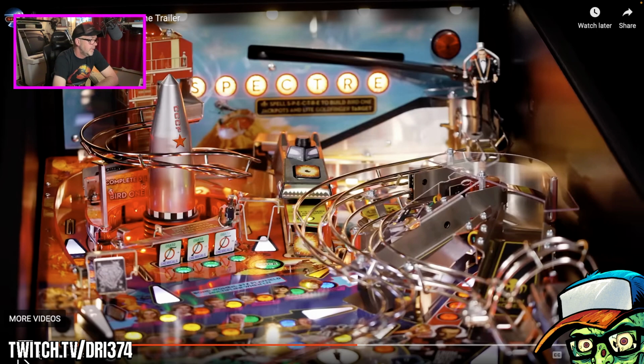All right, so on the premium, the thing that I noticed pretty immediately is that all of a sudden you have a wire form in front of the rocket here, and you can also see there's a virtual upkick here that feeds the ball to a physical lock behind the rocket, right? And on the Pro, that is all virtual or done in some other way, right?